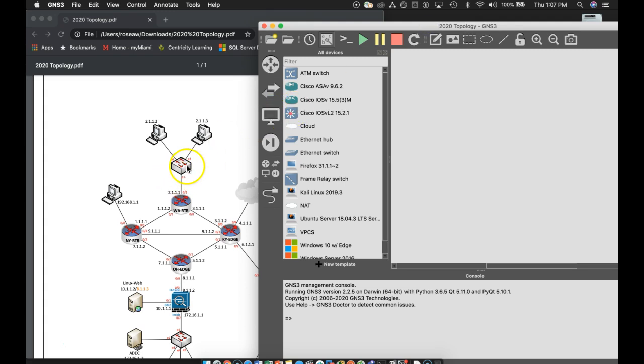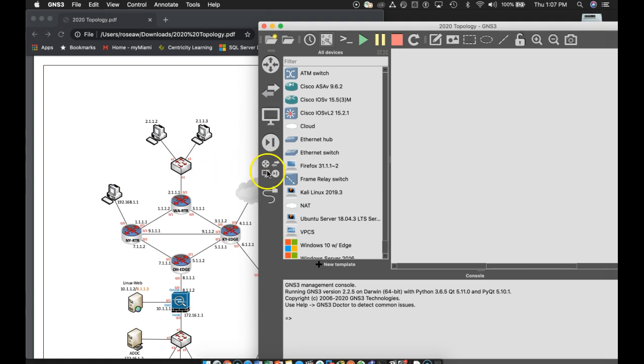So we have a straight Ethernet switch here, a non-programmable switch, so we can just pick that up and drop it over here. And then we have a couple of client machines, so we can add PC1 here, and add another one, PC2 here. For the routers, we'll use the Cisco IOSv, and we'll do a number of these.